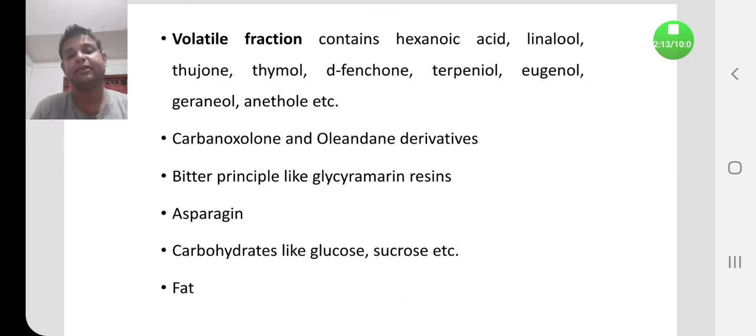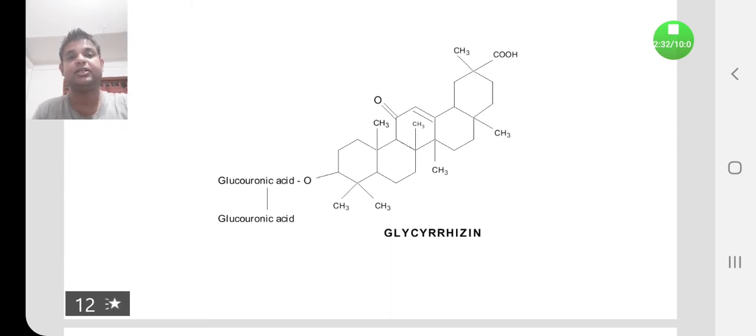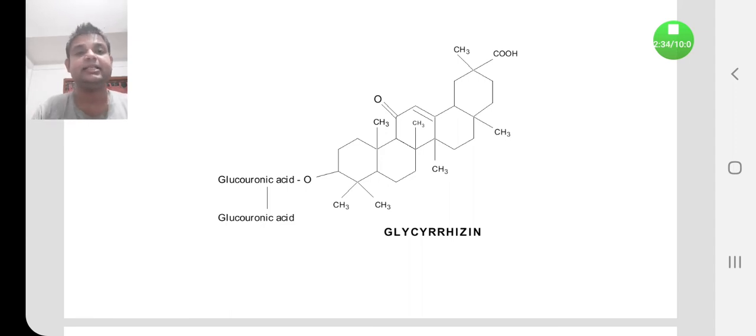So these are very minute constituents present in licorice, but most importantly it contains two types of glycoside. First one is the saponin glycoside, meaning glycyrrhizin, which is the sodium or potassium salt of glycyrrhizinic acid, and second one is flavonoid glycoside: liquoritin, isoliquoritin, vitexin, and neo-isoliquoritin. So these are the chemical constituents generally found in licorice. You can see the structure of glycyrrhizin. It is a pentacyclic triterpenoid nucleus, a 5-ring system you can find here.